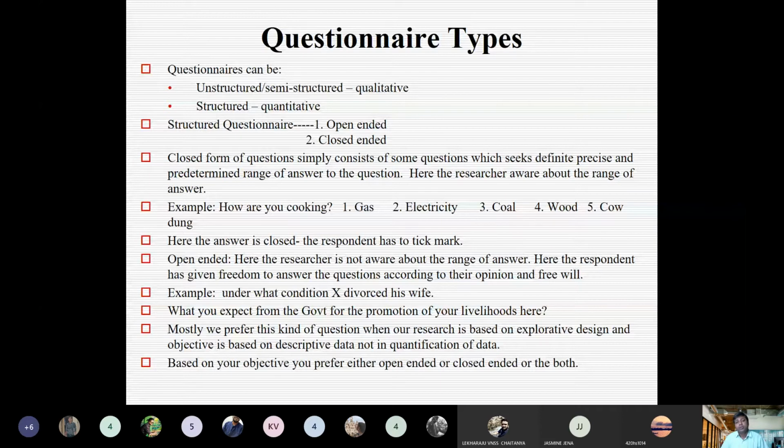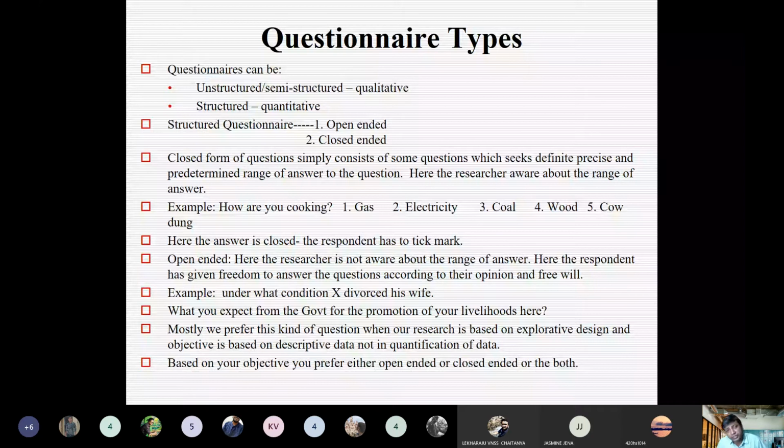I can ask some people in an open-ended question, what is your perception towards the government's intervention in managing COVID? Suppose I go into any tribal area and ask the people, what is your perception of the local governance system in managing COVID in your area? And I can even ask what kind of steps you have taken as the people of a particular village to manage COVID. Get my point? Here I don't have an idea as a researcher what the probable answer might be. I may assume, but I keep myself completely free from all these aspects and give complete freedom to the people to narrate their view.